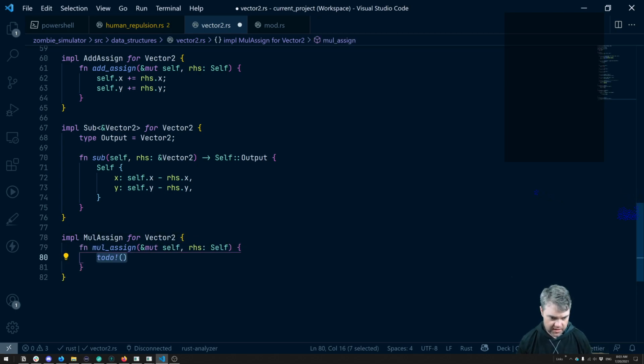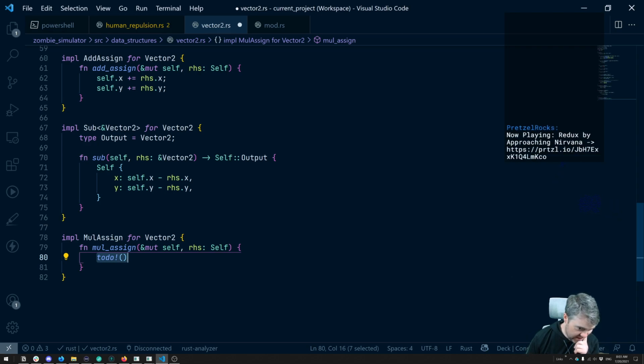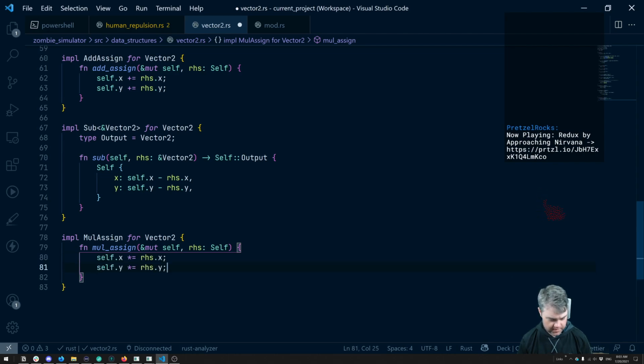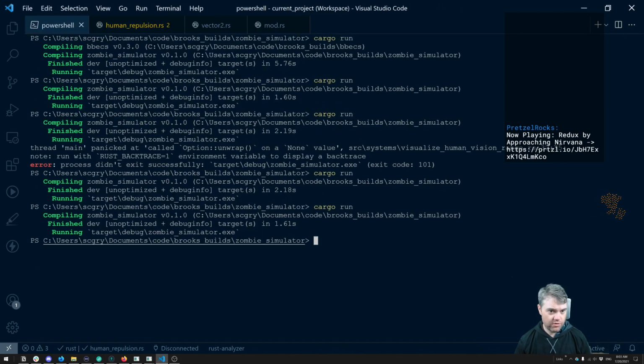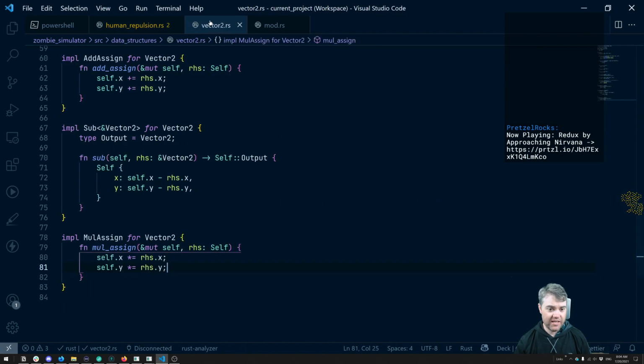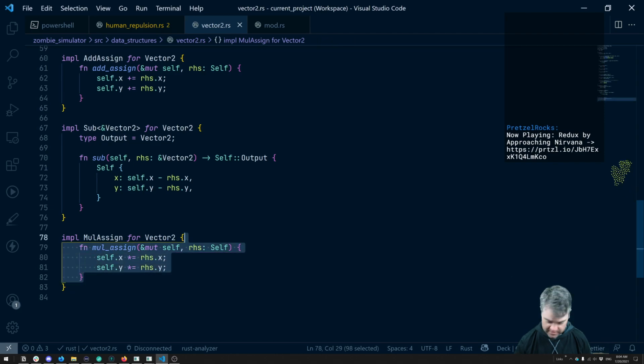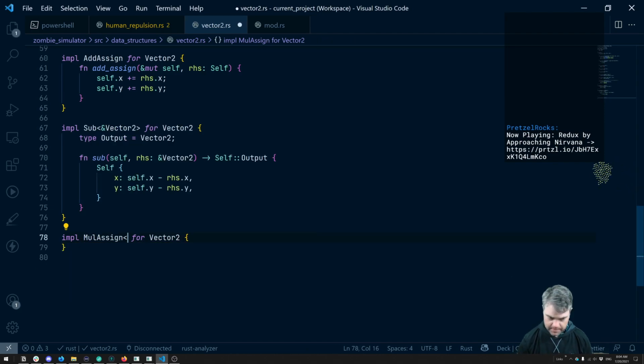So function mul_assign, mut self, right hand side, self. I mean that should be fine. Self.x, okay, yeah. Oh wait, no. Hold on. We want to do this for a scalar. So we can mul assign a scalar for this. That's not exactly correct. We're going to mul assign an f32 for this.